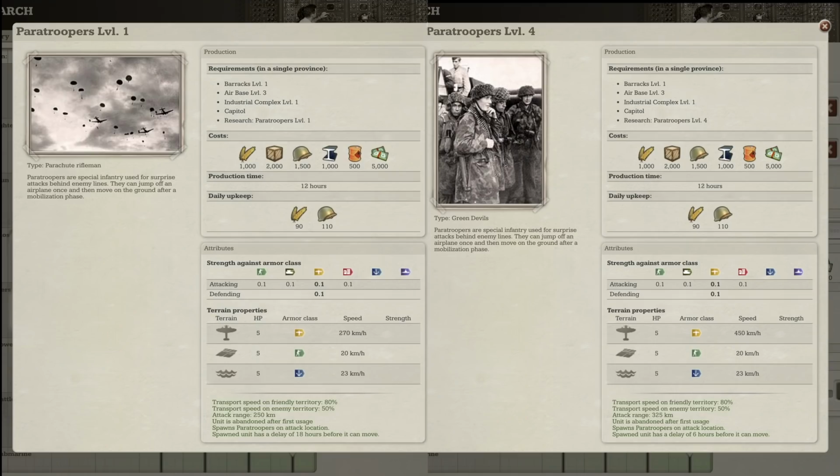The Paratrooper glider, or whatever you want to call it, doesn't change much over the levels. Effectively, the only thing that changes with the glider unit itself is the amount of range it can travel, and that varies between at max 325 kilometers and at the first level 250. So already we can see that the attack range is relatively low. The level also determines the amount of time it takes before the units regroup.